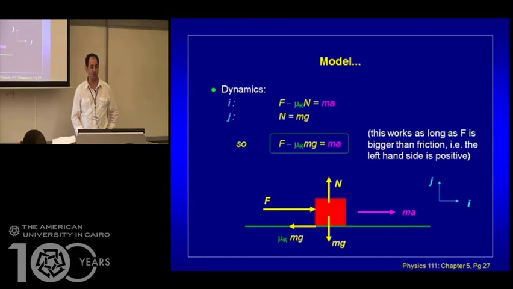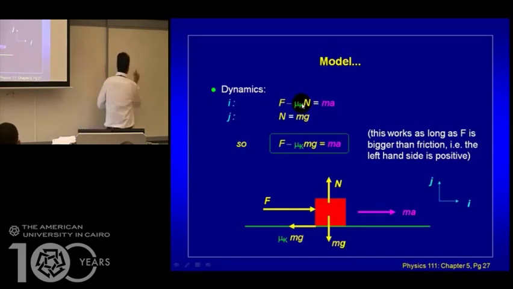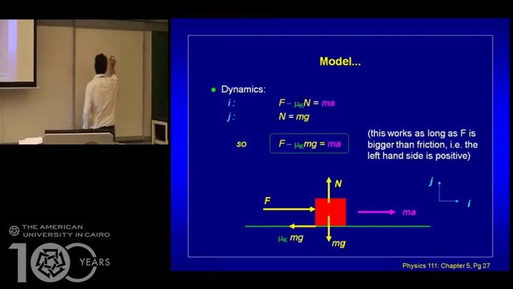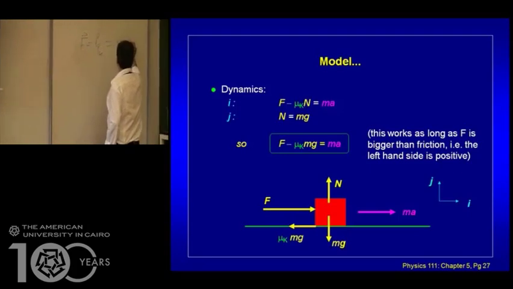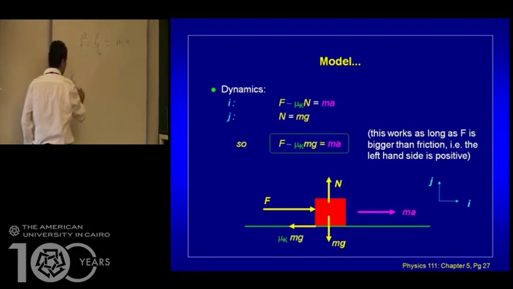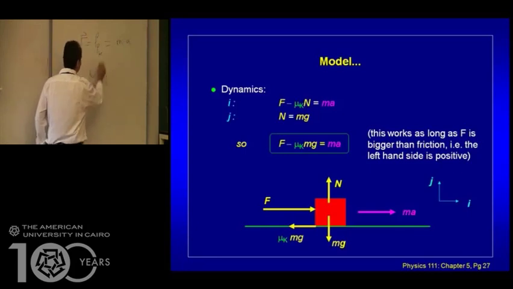Farida first. I don't understand, isn't n on the y-axis? Why are we putting F minus mu times n? Oh, that's good. I should have written this from the beginning to be the frictional force. It's F minus the frictional force. But we know that F minus the frictional force, it's actually kinetic friction, equals mass times acceleration. But we know that the frictional force equals mu k times n, so I replace that by mu n.